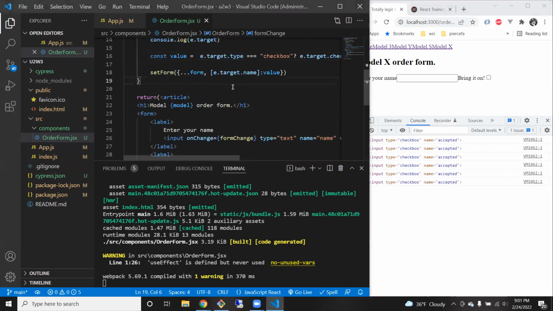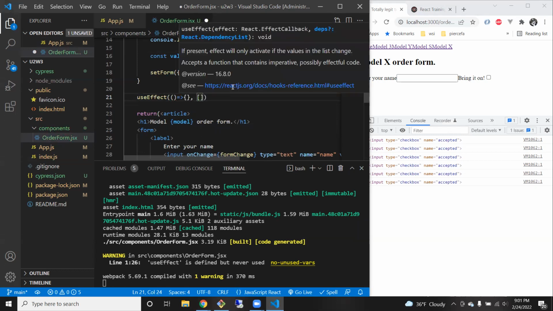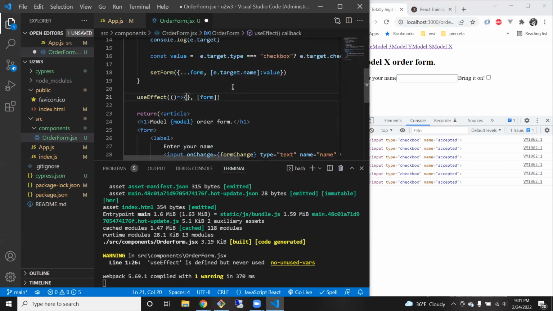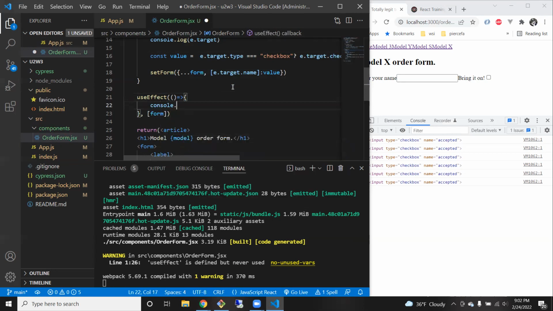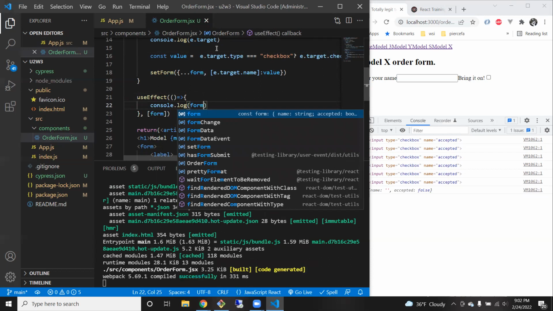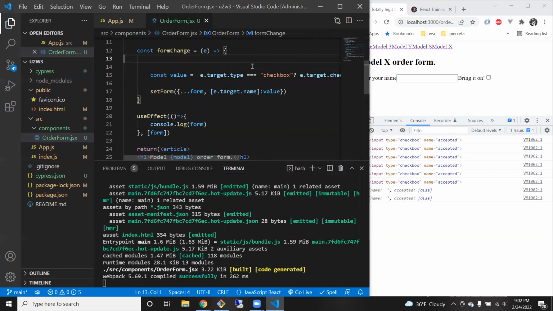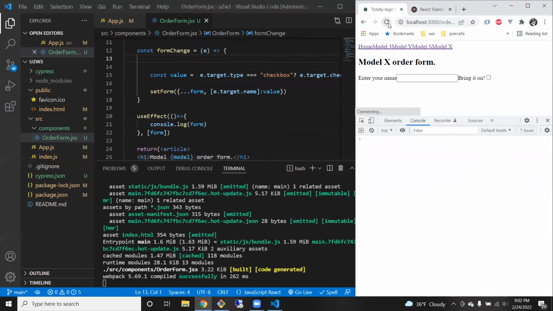Just to make sure, we might do a useEffect with our form inside of it, and we can get rid of this one. We still haven't tested to see if it's actually going to work or not, but let's click here.